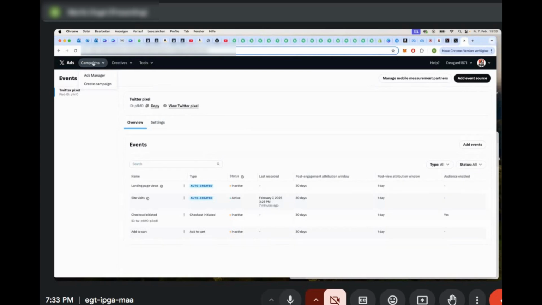The previous tab. The previous tab from the top right. In the top right, there are tabs, the Chrome tabs. No, this one here, create campaign. There's tools, creatives, and campaigns. No. Can you go to the top right, the Chrome tabs that you have opened there? The above tabs.